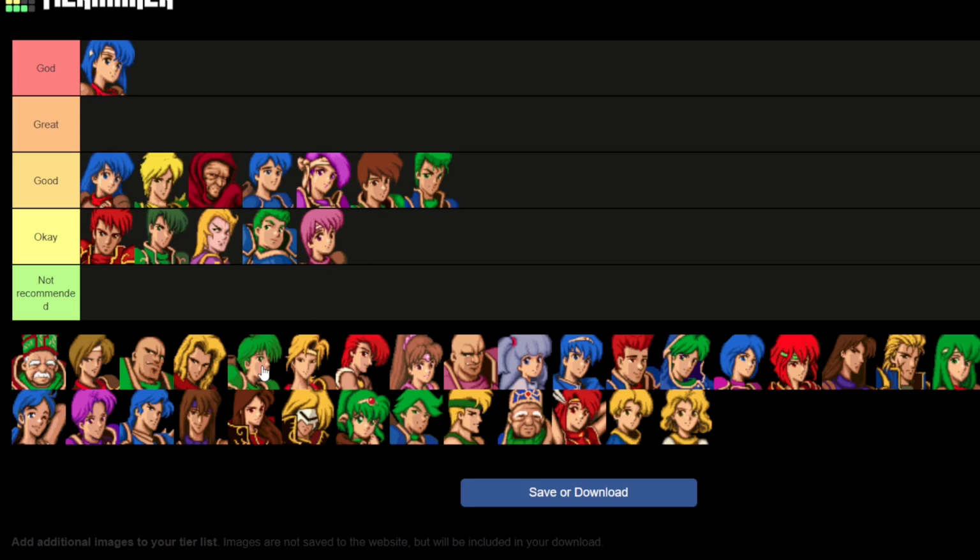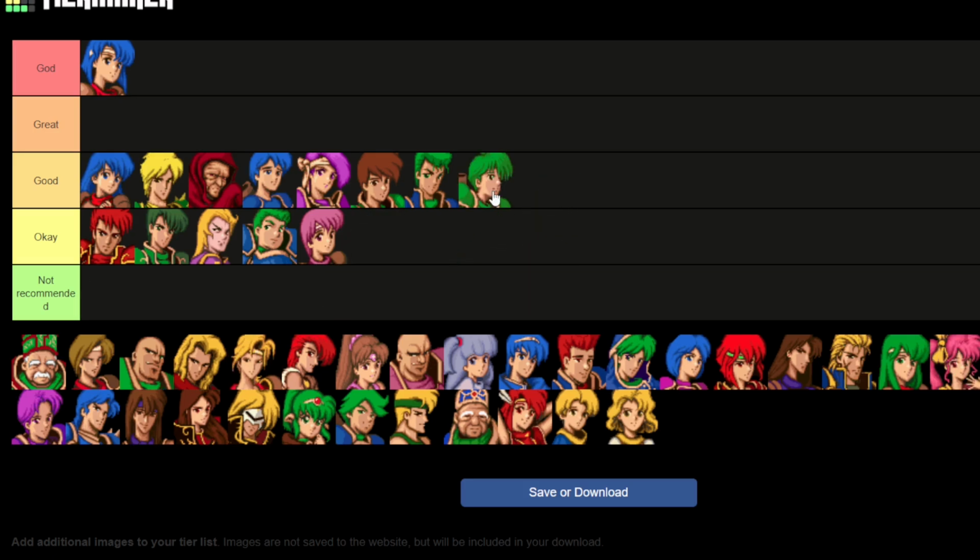Then we have Gordon. I actually have Gordon in good, which is kind of weird because he's not that amazing of a character, but he comes a decent level with decent stats. And again, I think bow utility early is really nice. The ability to shoot a lot of wyverns that you have to fight, and you can promote him pretty easily. Again, I think Castor's the better promotion option, but you can totally promote Gordon and he'll be a solid unit throughout the game. So I think good is a pretty reasonable place to put him.